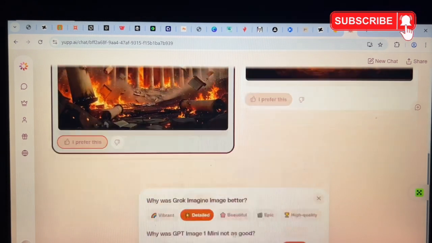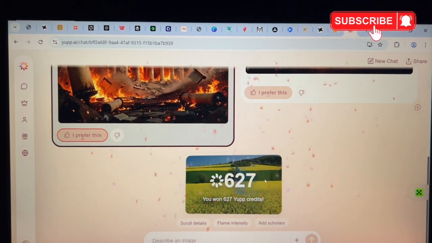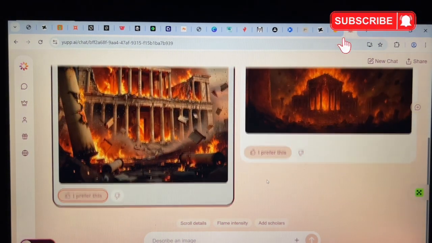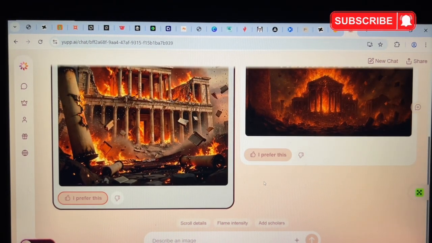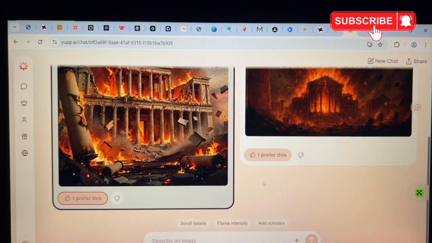Now, after I send feedback, I'm going to earn credits here. You can see this credit is, let me tell you guys something. This platform is running a points program. That is for those that are interested in doing airdrops. This credit that you're earning is going to be converted to their token. But that's not what we're here to talk about. We're here to talk about how you can actually get paid on this platform.